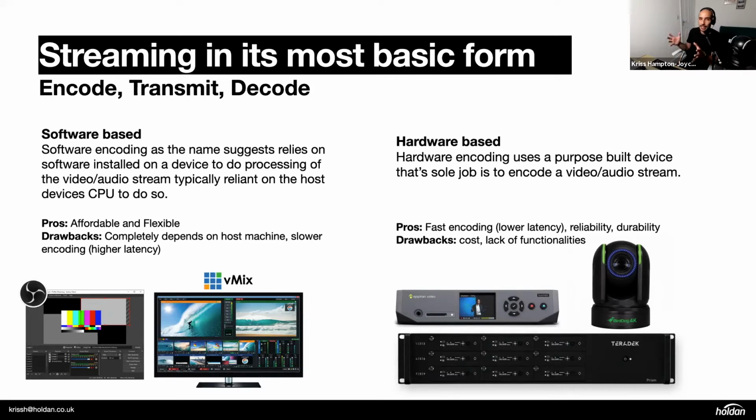If you don't know what latency is, if we've got a device and a signal going into it, it's the time it takes from that signal going in to that signal going out. Obviously, when we're doing live streaming, there are certain applications where we want super low latency. If I'm talking to you from the other side of the world, I want relatively low latency so we can have a normal conversation. If that latency is 30 seconds, we're going to be talking over each other and not knowing when the other person has finished speaking. So that's just one thing to be aware of.